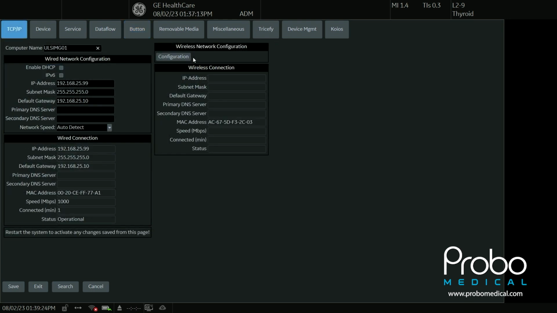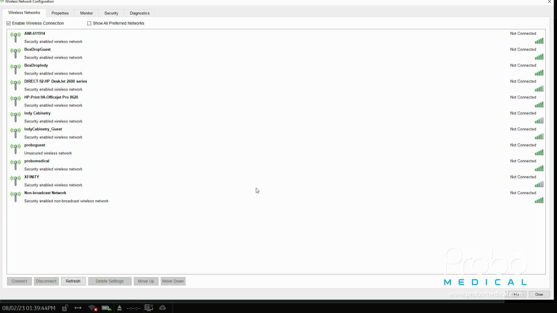Okay, so we've discussed prior about connecting to a hardwired or physical connection network, and now we're going to talk about connecting to a wireless network within your facility. So we would just come over to, still on the TCP IP tab, but we're going to come over to wireless network configuration and click that. The system will open up and will show you all the available wireless networks that you may have in your hospital or facility. And remember, some of these may come from the room next door, and maybe that's not the network you want to be on. Again, you will either know what network you're going to be on, or your IT department is going to tell you a very specific network.